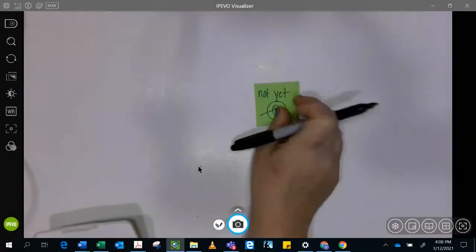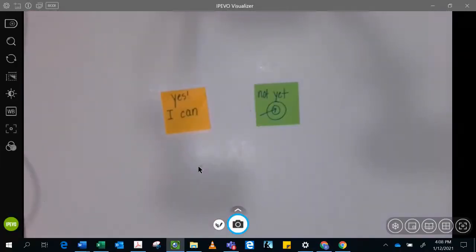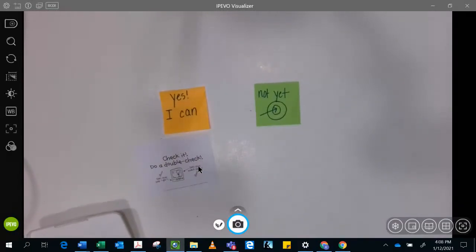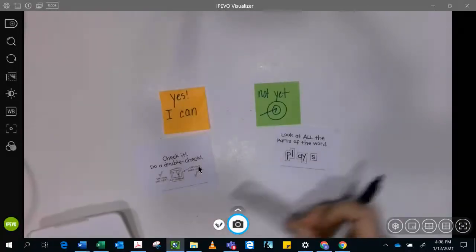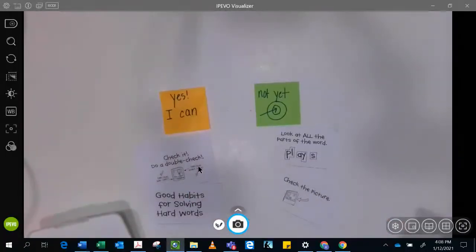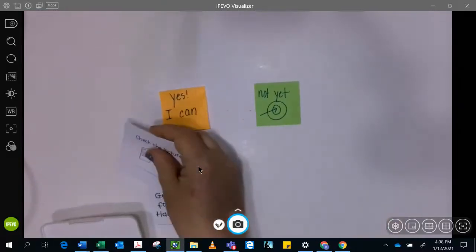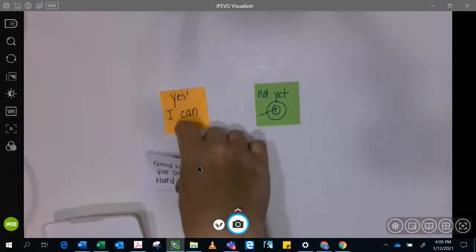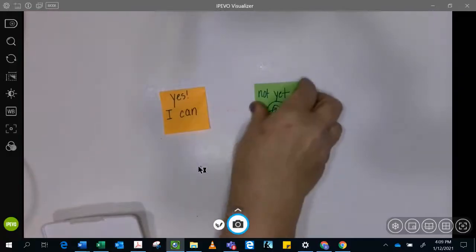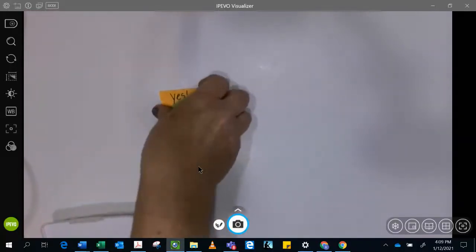And then finally, most often I use these during partnership. I have a little set of cards. I keep them like in a Band-Aid box, right? And these are all the chart pieces for this particular unit. And frequently I give kids time to sort those into yes, I can and not quite yet. And one of the things I love about this activity is if you plan it several times during the unit, what you can see kids do is start to move things from the not yet to the yes, I can pile.